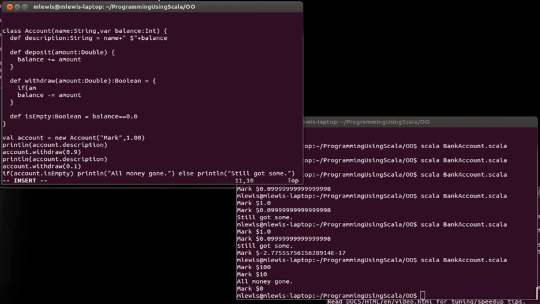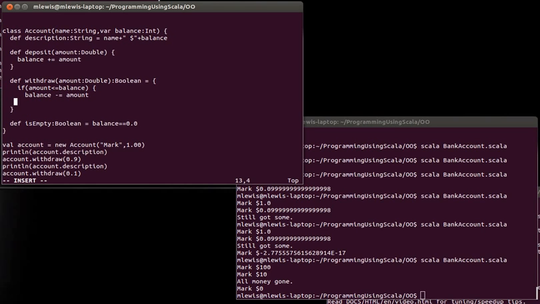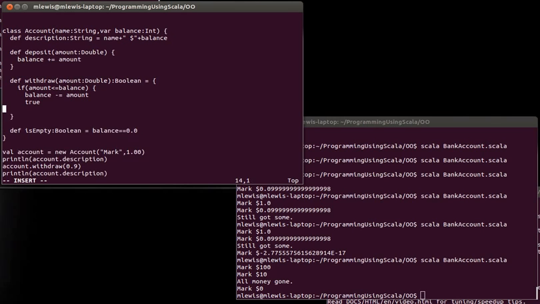If amount is less than or equal to balance, then what am I going to do? Well, I'm going to subtract off, and I'm going to say true, else false.